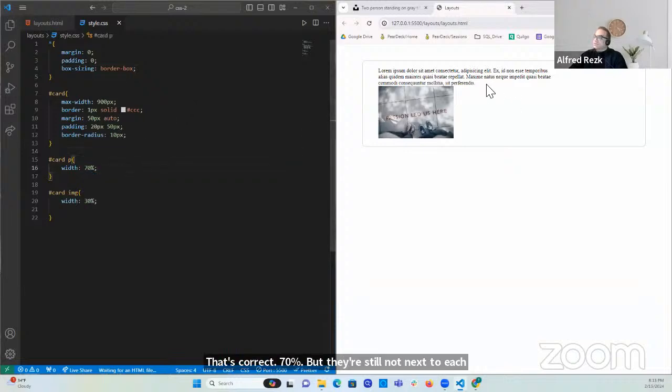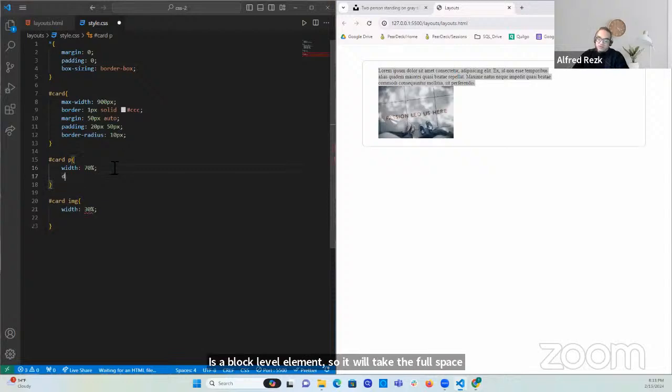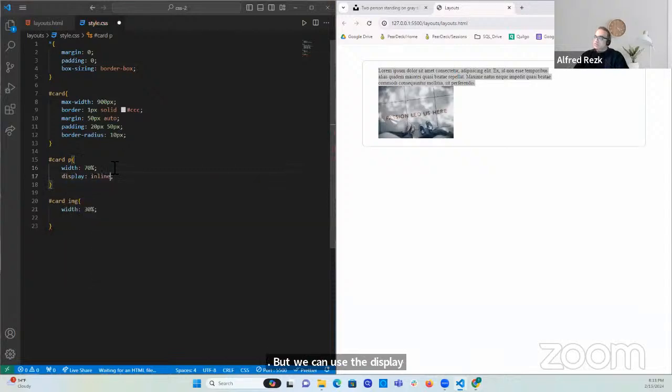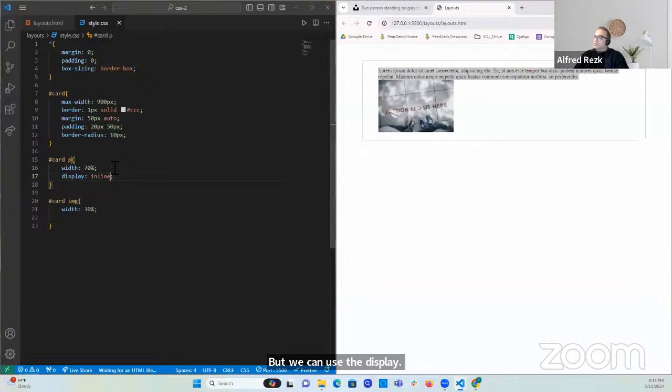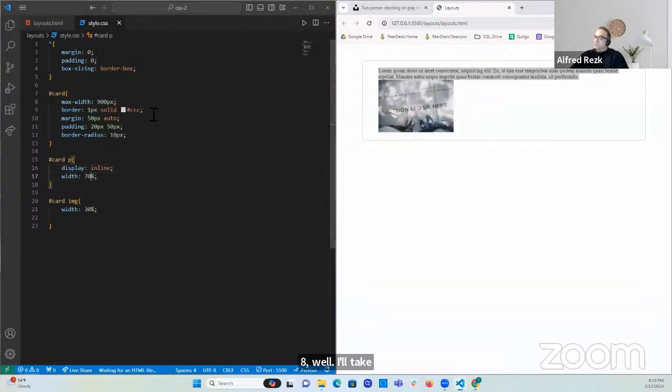The reason is because the paragraph is a block level element, so it will take the full space. But we can use display to make it an inline element. And if you do it inline, it will not take 70%, which is weird. Let's do 50%. See, that's it.